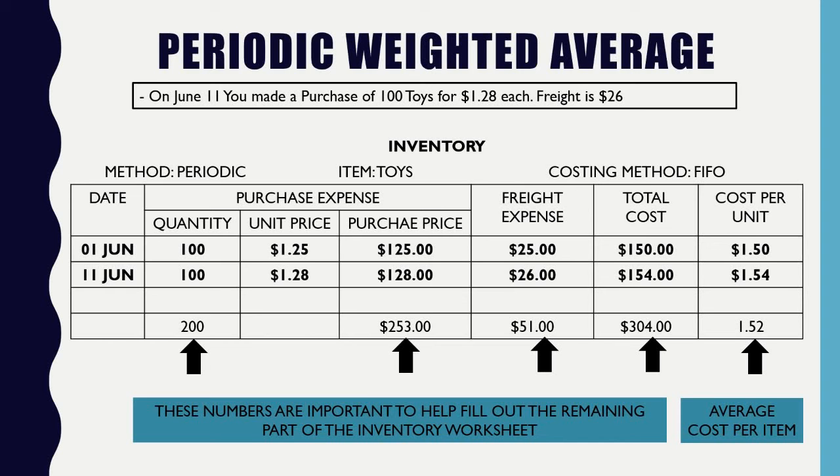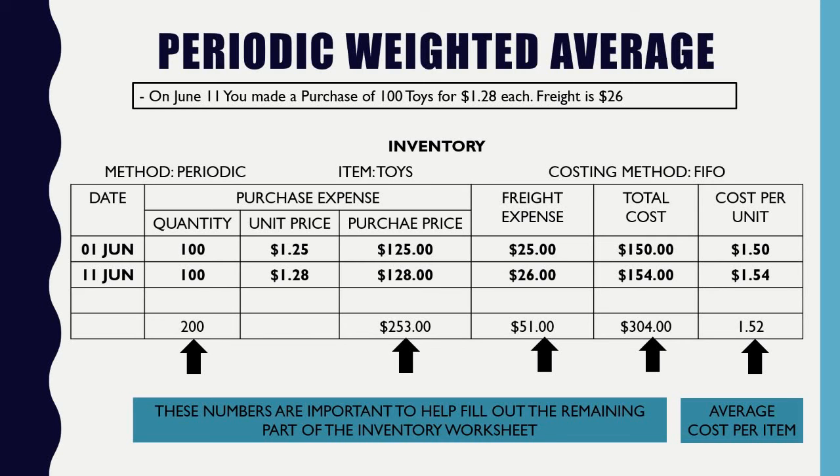Now, this only stays true if you do not have beginning inventory, okay? Because again, when we're doing this, it's purchases only. When we deal with beginning inventory, you're actually going to have to recalculate that new average cost in the workspace area. Okay, and it will make sense when we talk about it.